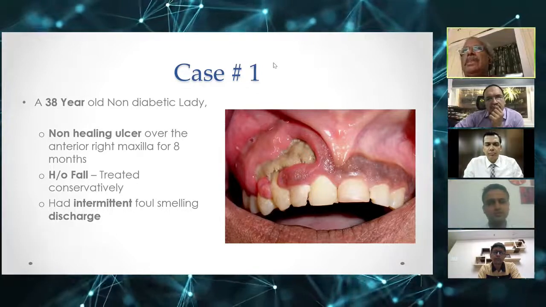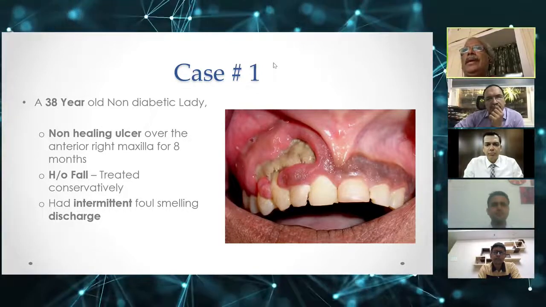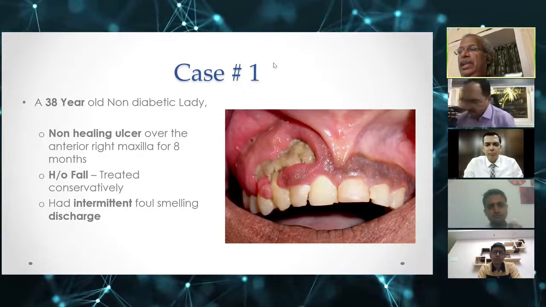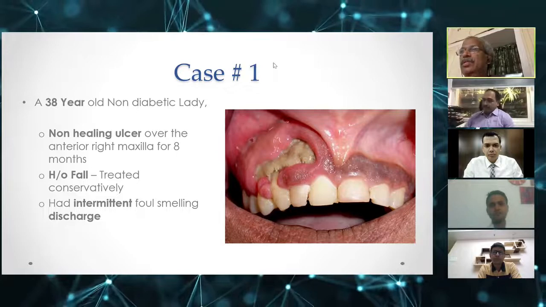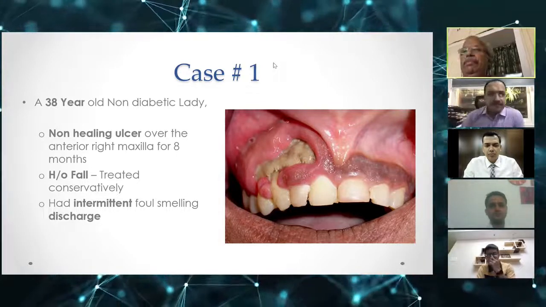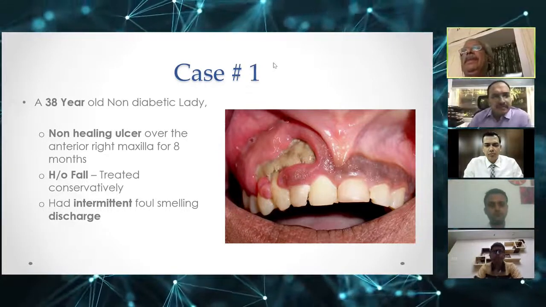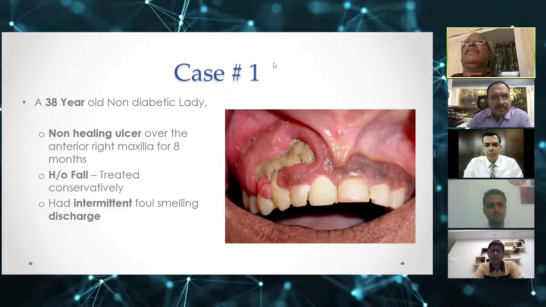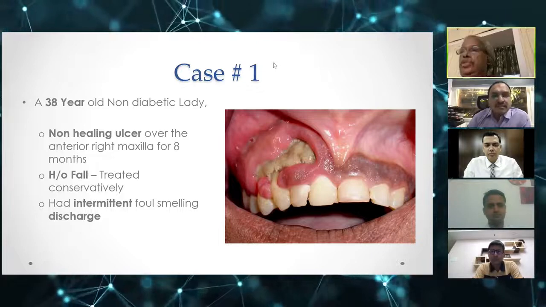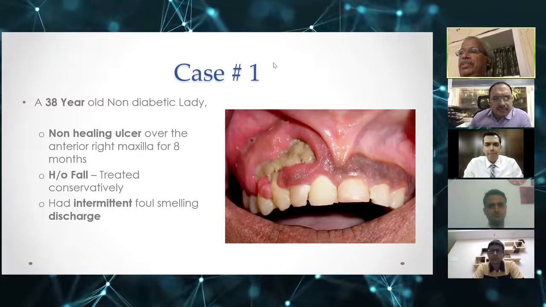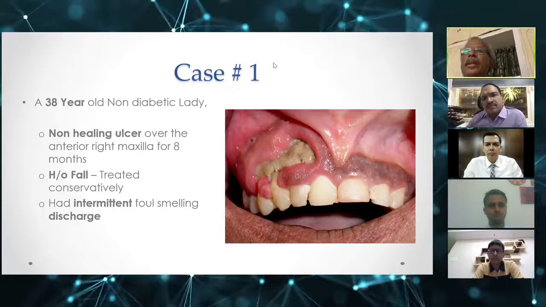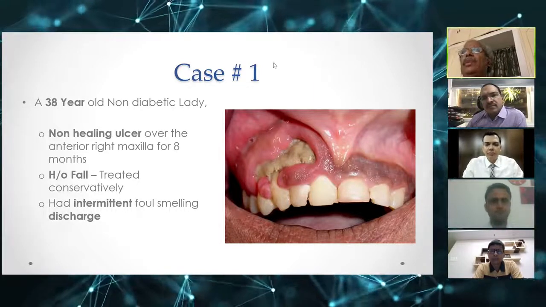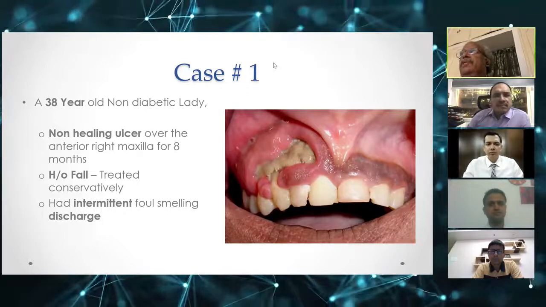I have seen sometimes patients who also have associated osteomyelitis of the femur. So look for other systemic involvement. And take a history of whether the patient has had any treatment for osteoporosis with bisphosphonates or other drugs. So we have to take a good case history, which is very, very important to understand what could be the cause for this type of exposure.